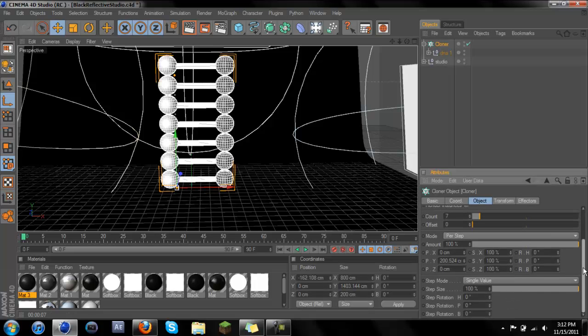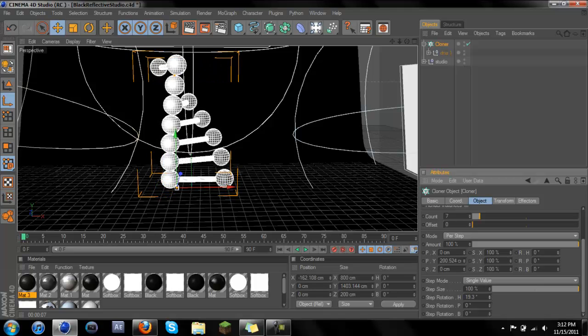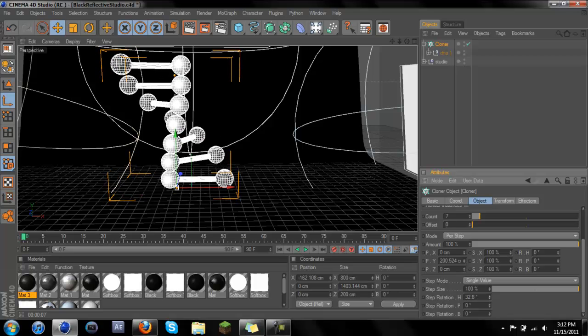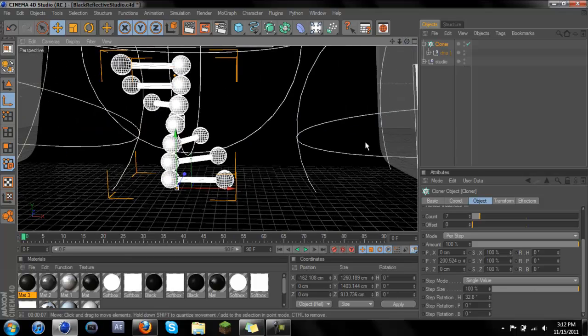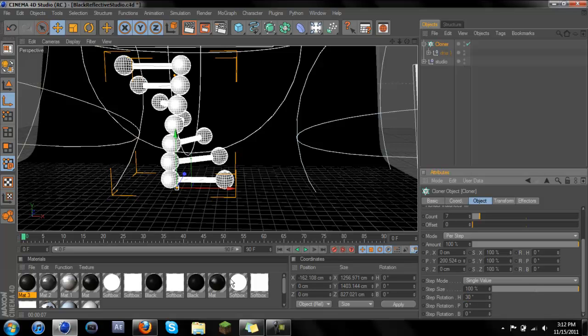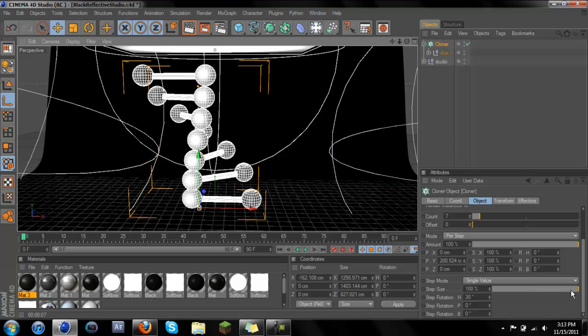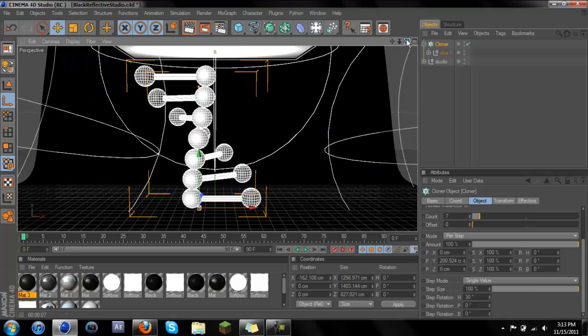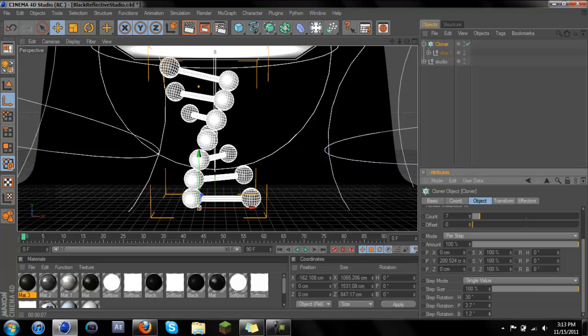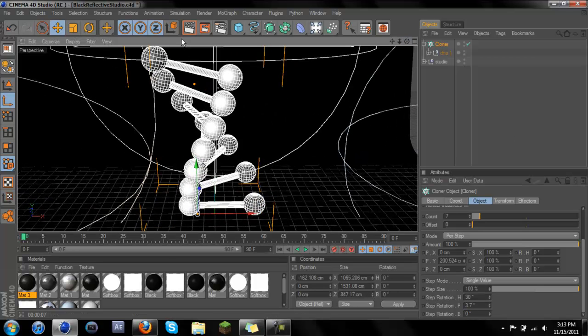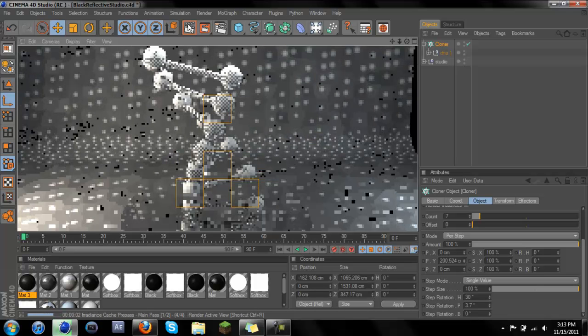Now we're gonna go into here. Make sure this is not single value, make sure the step size of that. And we're just gonna move this up, and you can start to see it is making it. So we're gonna throw this at, say, around 30. 30 looks nice. Right there. Play around with it, honestly. That to zero. And if we render this out now, we will get a nice looking DNA strand.